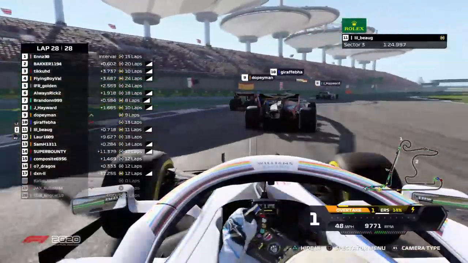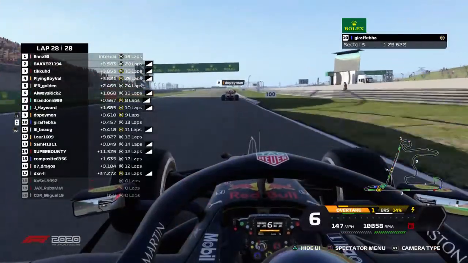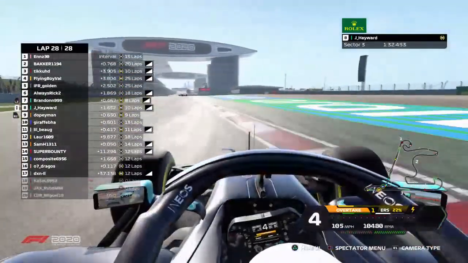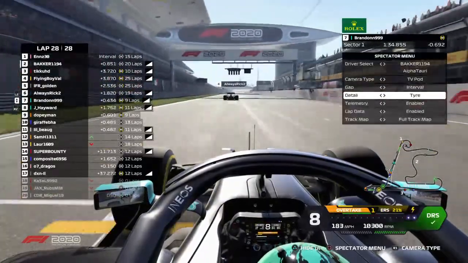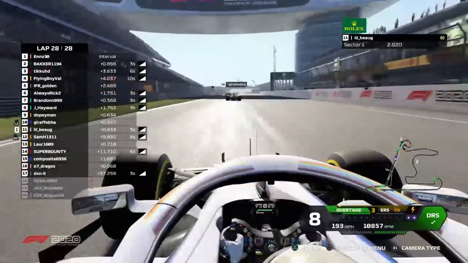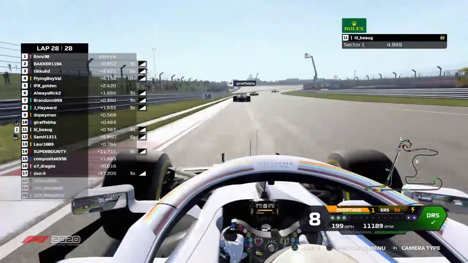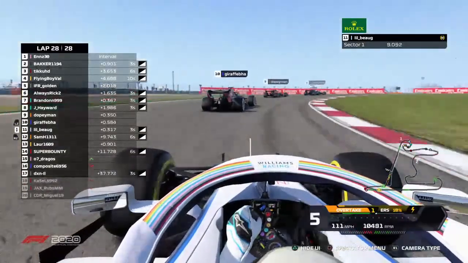Hayward now has lost possession. No, they did not switch places. Yeah, Hayward has definitely lost quite a bit of time to his teammate. Let's have a look at the penalties and see the massive difference they could make. Sam too far behind for that to make a difference.